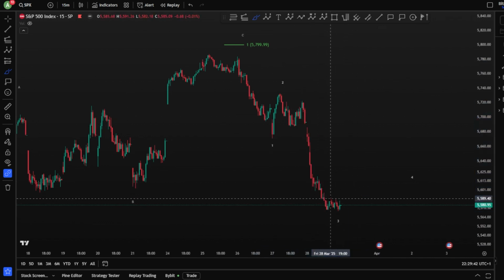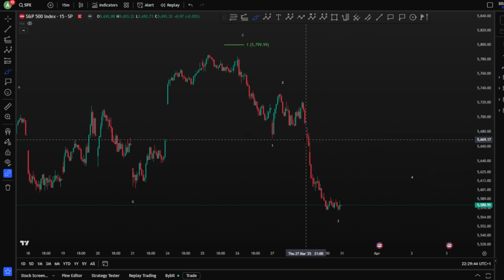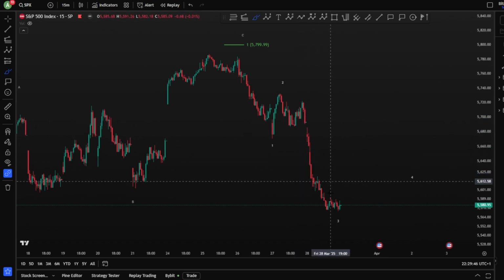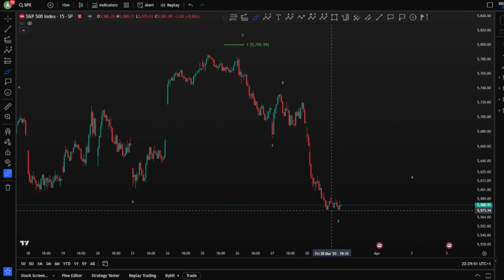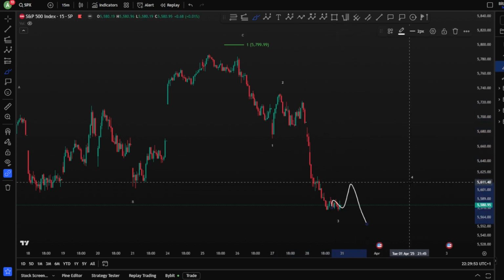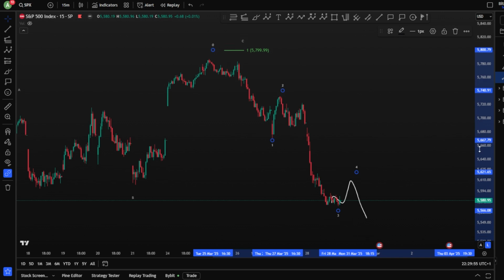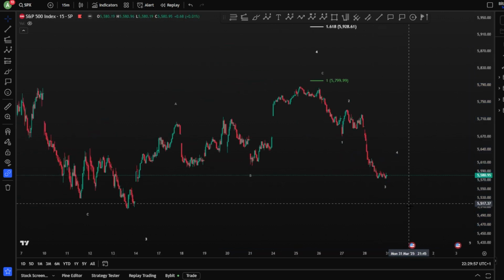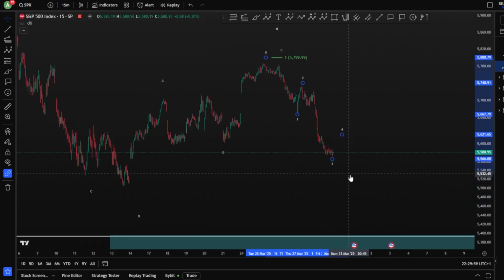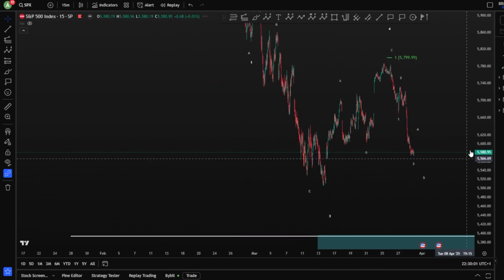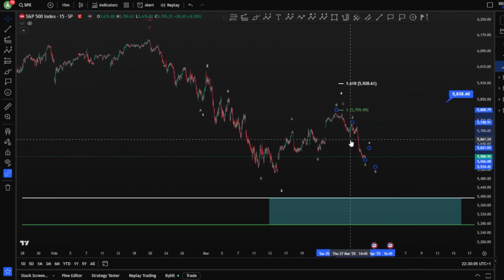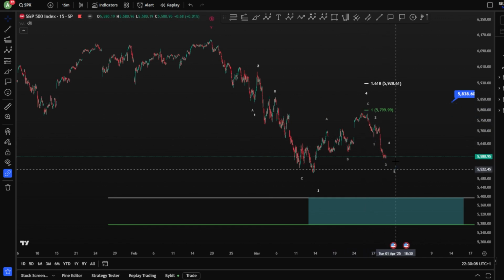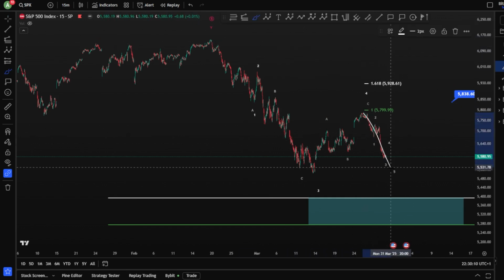Basically the wave 2 is very shallow here. This is your wave 4, but your wave 2 has to reflect here. So we need, of course, a little bit of a rebound for a wave 4 and then we're looking for a wave 5 after it. So this is what we are looking for basically. Still, what's going to happen in a bigger view? Okay, we know that we are impulsive. We're going to finish an impulse here.